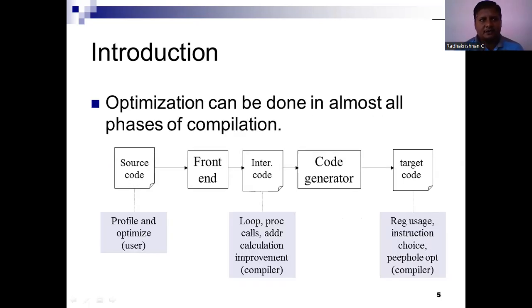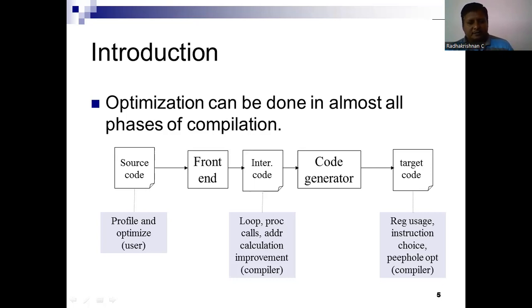Optimization is present not only in the last phases of the compiler. The code optimization process is carried out in each and every phase. In terms of source code optimization, at the time of writing the source code itself, the programmer can analyze and optimize the code. The programmer knows whether a program line will execute or not, so the programmer itself can optimize the code.